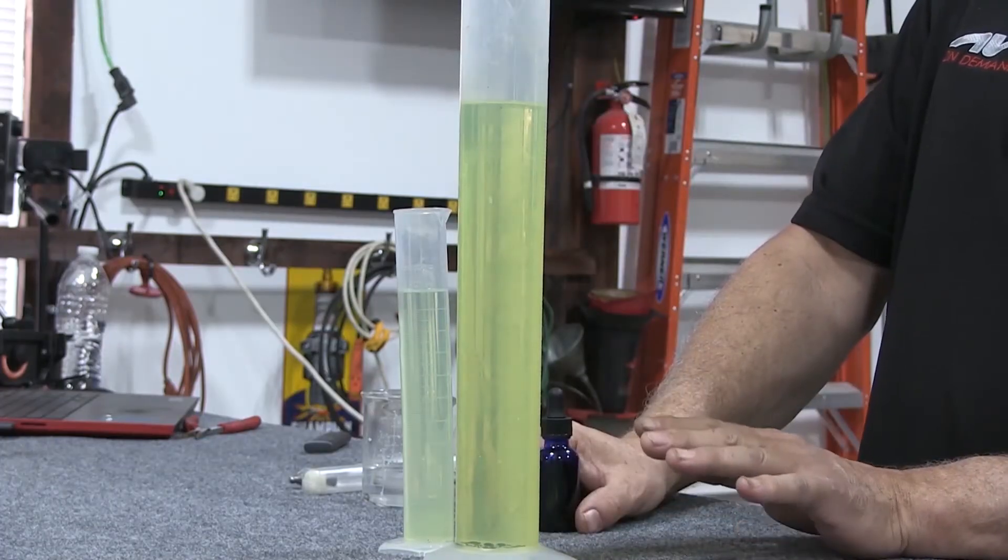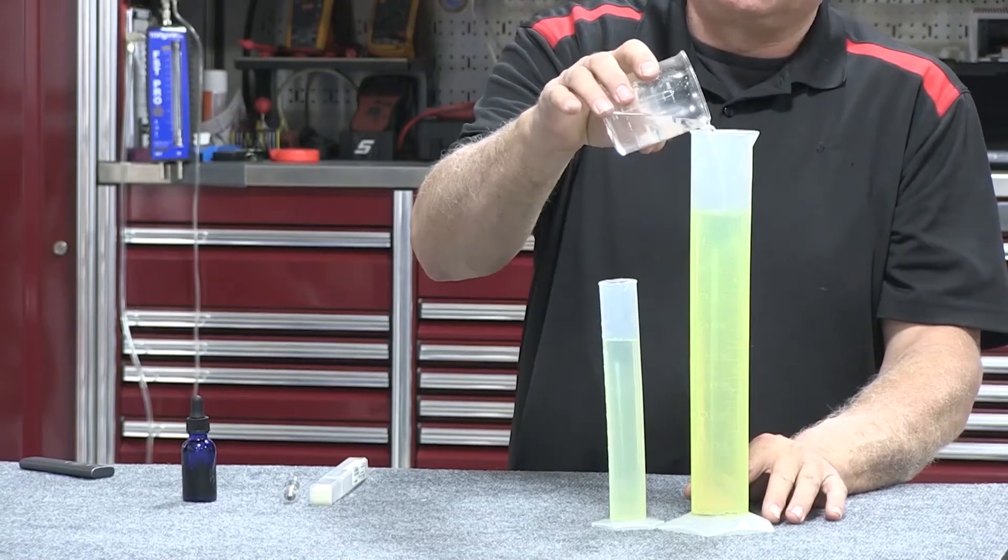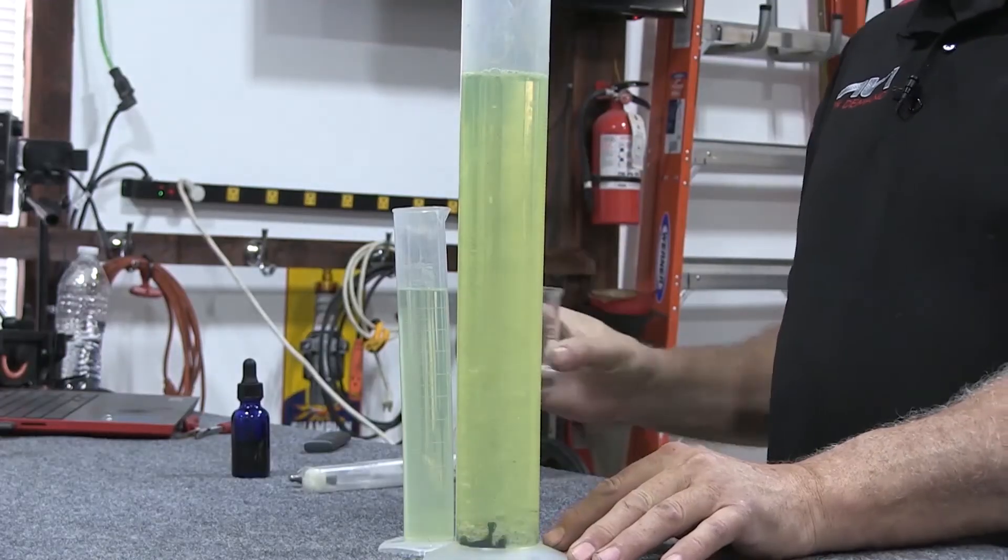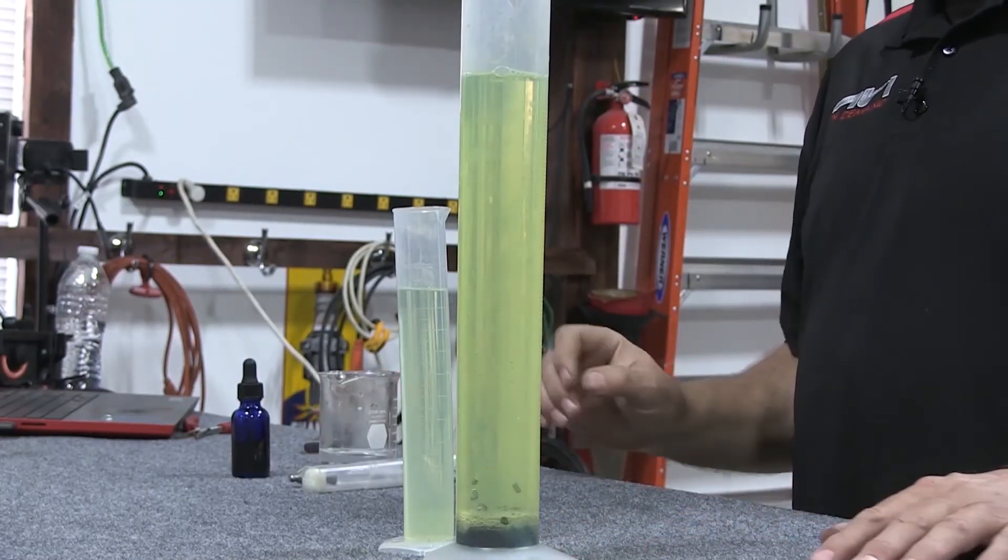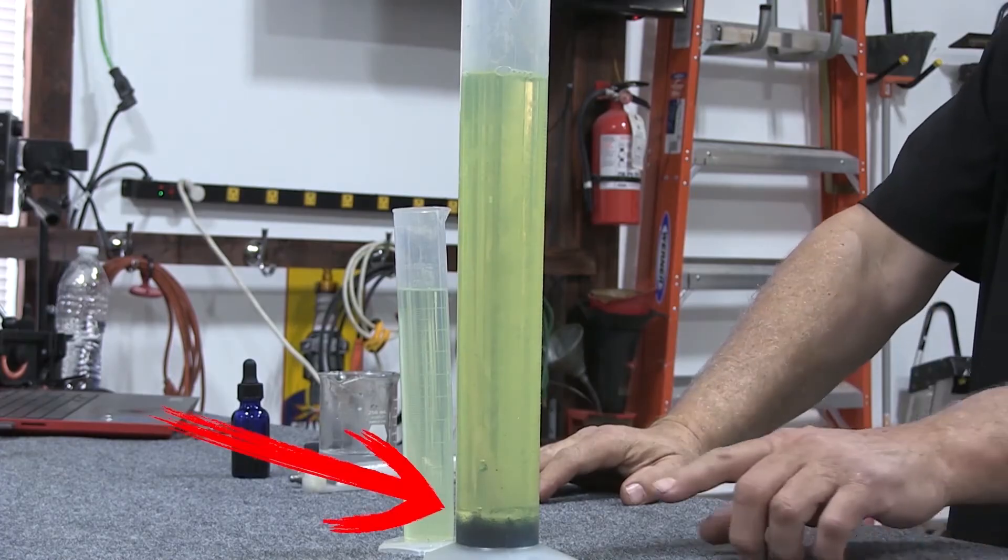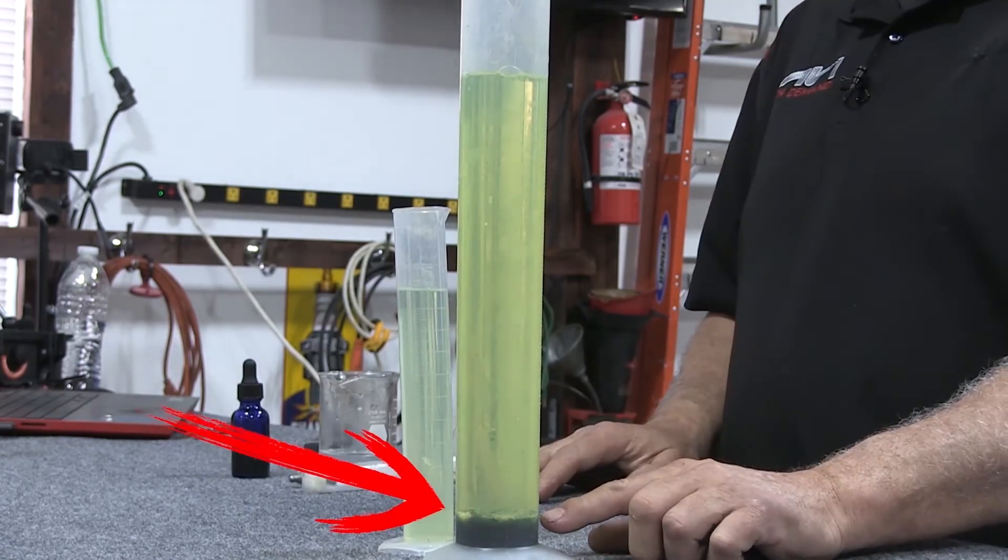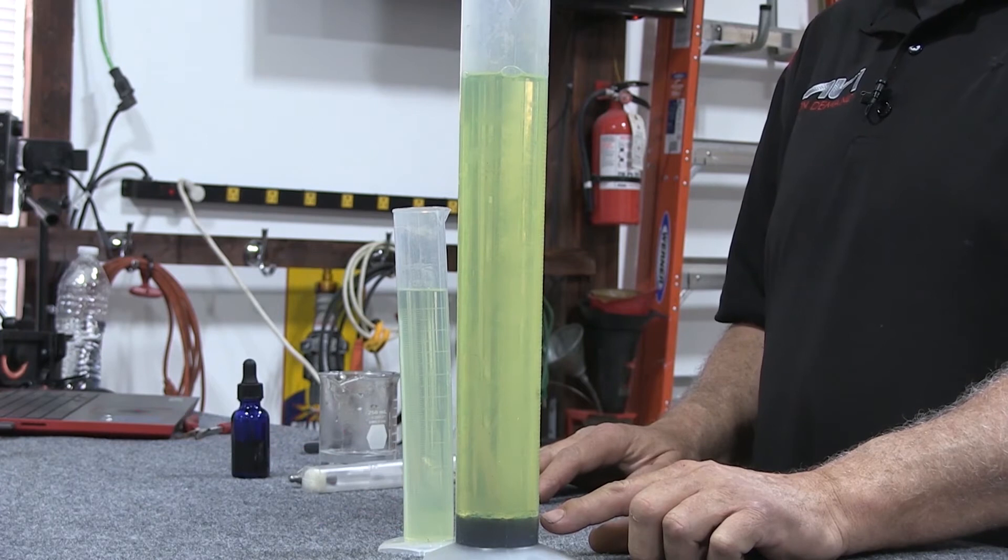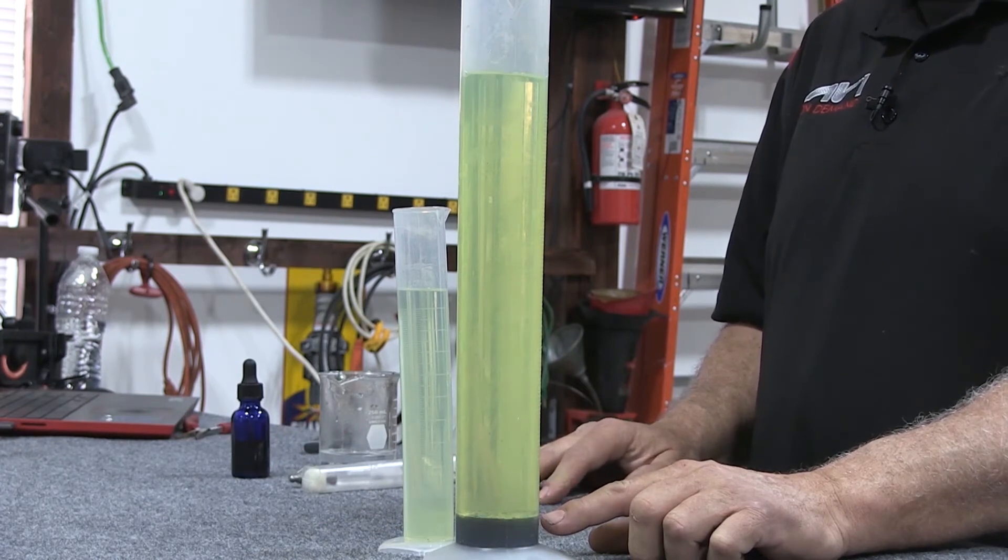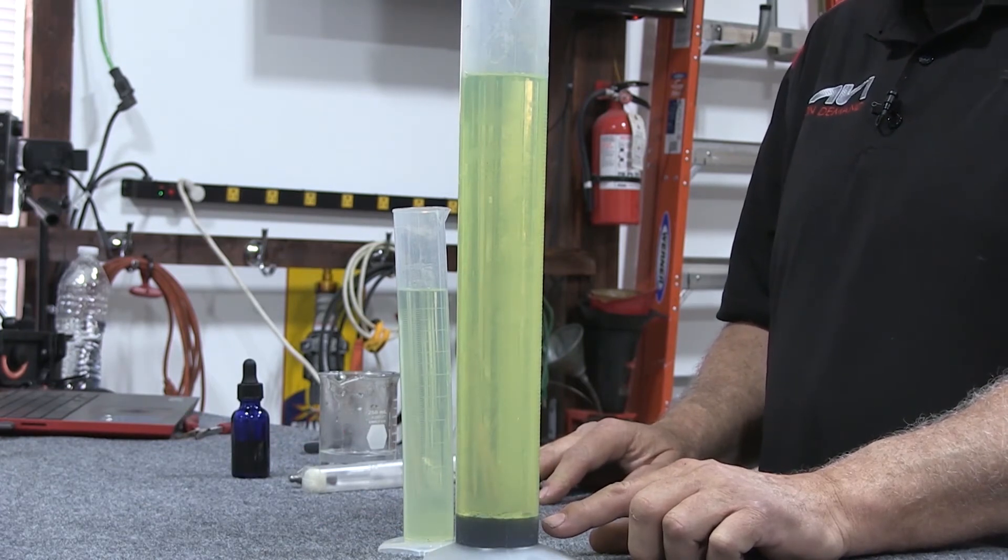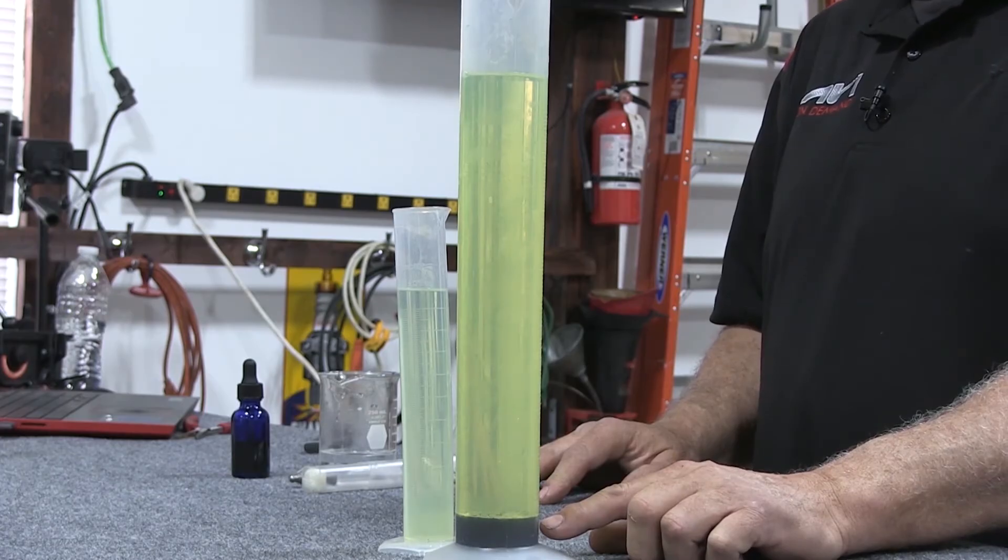This diesel fuel checks out very good. I'm going to pour a bit of urea in there and watch what happens instantly. You'll notice that right at the bottom of the cylinder now, which is where the urea and water that's in the urea is going to end up because they have a little different specific gravity than diesel, notice how it's really blurry.